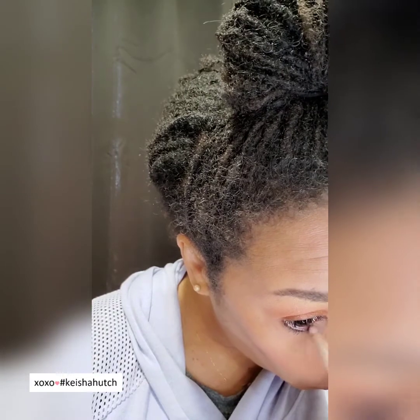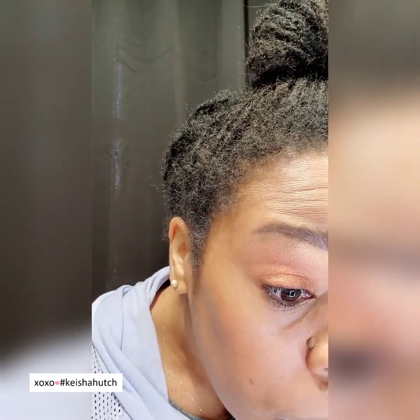I give it about 10 strokes, pretty easy. On both eyes, so now I've got a little pop on the bottom. I'm going to do it for the top part, but when I do, I'm going to just drag it out a little bit and then smudge it and blend it some more. So now you can see I've got a little highlight happening right here, like a little burst of brightness in the corner of my eye. But I'm not going to leave it so harsh like this. I'm going to use my blending brush to blend it out.